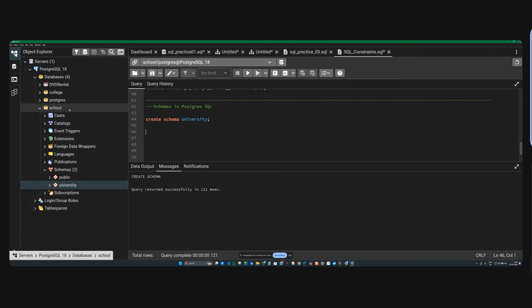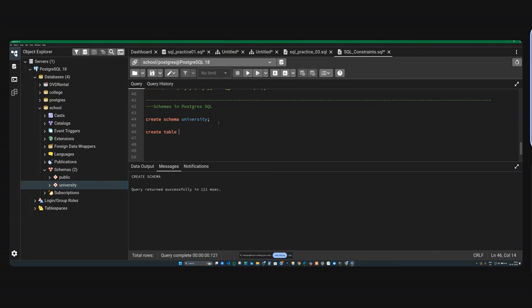If you practice this, create a dummy and create this, you will get an idea. You'll never forget this. These are very important, guys. In real time, this is how you're going to see your data. Under schemas, you can bifurcate what data you have in university, not clubbed with this. How do you do that? You create a schema. I'll say create table.